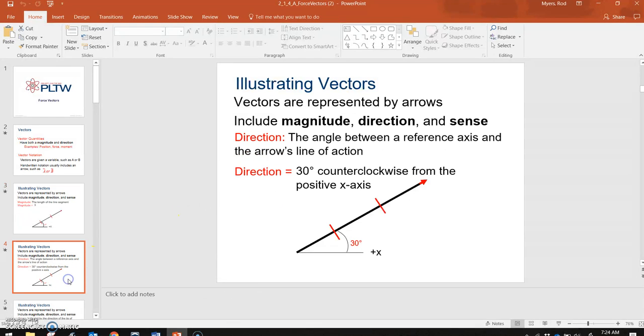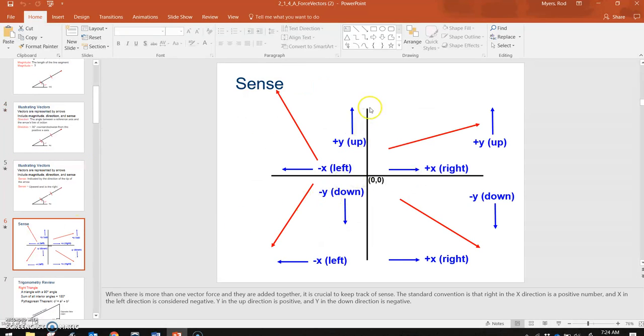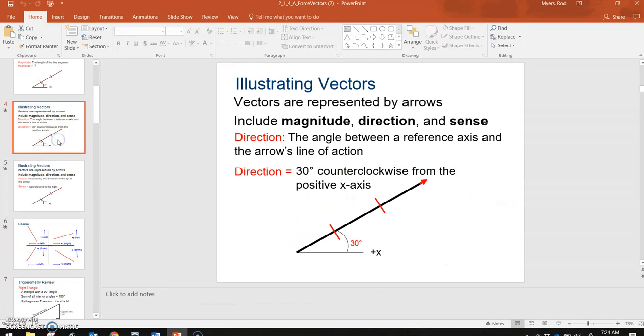The second thing that every vector has is a direction. And here you can see this vector is drawn 30 degrees off of the positive x-axis. You have to start visualizing these vectors. In fact, I'm going to scroll down a little bit and show you what I mean. On your xy coordinates, the vector that we're going to look back at in a second would start right there at 0, 0, and it goes up 30 degrees to the right. So let me jump back here. So you can see this is 30 degrees up from the positive x-axis.